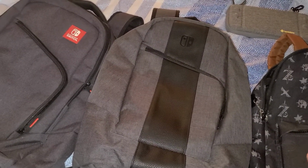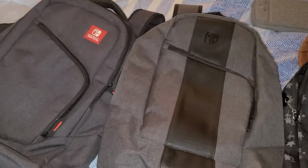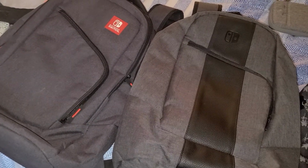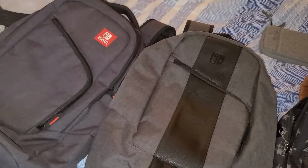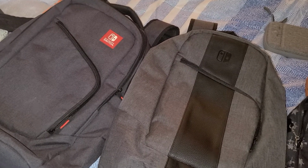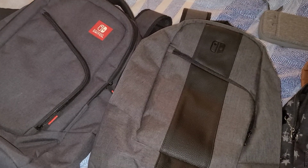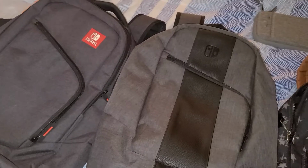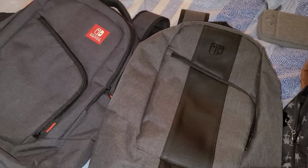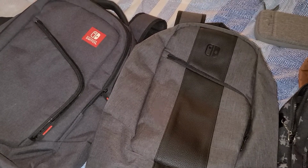But the thing I like about this backpack more than this backpack is, for one, if I'm traveling around with my Nintendo Switch, aside from, say, moving or going to a friend's house. First off, all my friends have Nintendo Switches. I'm not trying to sound like I'm bragging or anything, but I don't need to bring all my stuff with me to go from point A to point B to a friend's house, because there's no point. So I feel like to carry a whole Switch setup isn't really necessary.